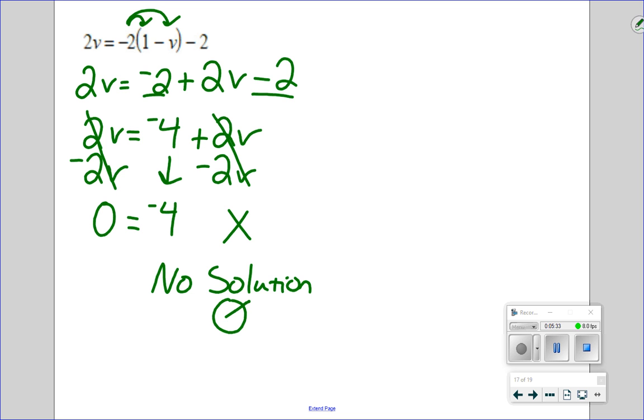Or we can use that abbreviation. Sometimes they also call this the empty set. It means that there are no answers for x. X is empty. There's no possible values for x to be. All those mean the same thing. There's no solution. It doesn't matter what you put in for x, or v, I should say. The answers, they won't work.